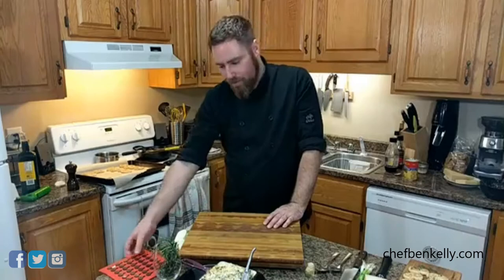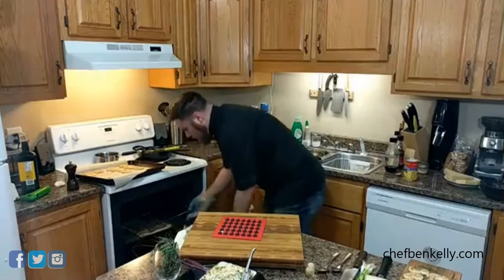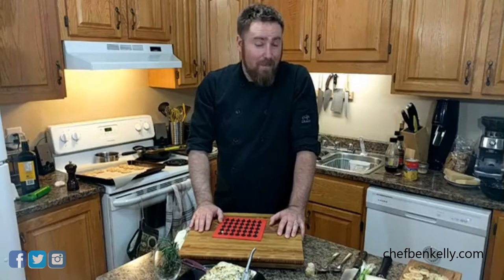Okay, let's check this onion tart. We know it's done when the bottom of the pastry is golden. This one isn't quite there yet, unfortunately, but it's getting very, very close. The last thing in the world you want to feed your guests is undercooked puff pastry. So take the extra couple of minutes and make sure it's done, because undercooked puff pastry is gross. It's really gummy. It's just not a good time at all.